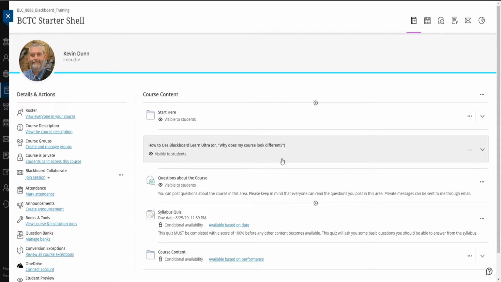So how you copy things in, we're only copying Ultra to Ultra. If you've got an original course, it's a little different, but for Ultra to Ultra, you go to the course you want to copy it to. So you want to go to your destination course. At the very top, you're going to see these three buttons. It says course content, and it should have three little dots. Click those. You can do copy content.